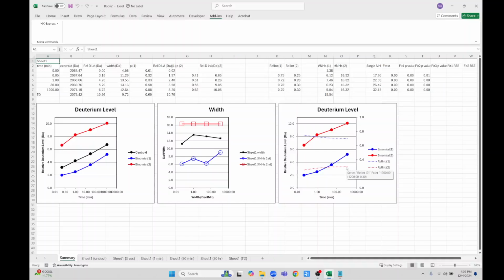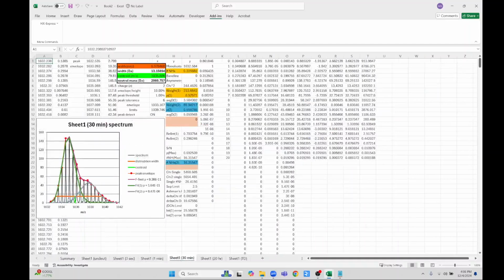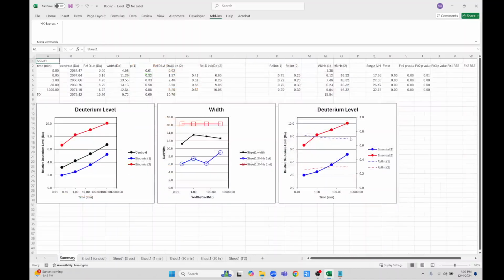So over time, the relative intensities of the protected and the not protected population don't shift. This is not EX1 kinetics. What this actually corresponds to is two different non-interconverting conformations that are present for this sample, and you're basically able to probe EX2 exchange for both of them. If you look through the data, that's what's happening. These population sizes really aren't changing relative to each other. They're both just getting more deuterated through probably an EX2 mechanism. So if you see something that looks like that, then you have a mixture of different conformations that are not interchanging.